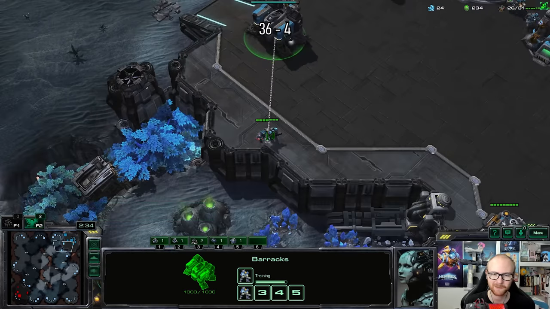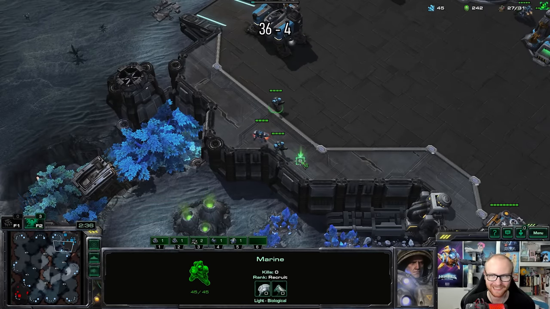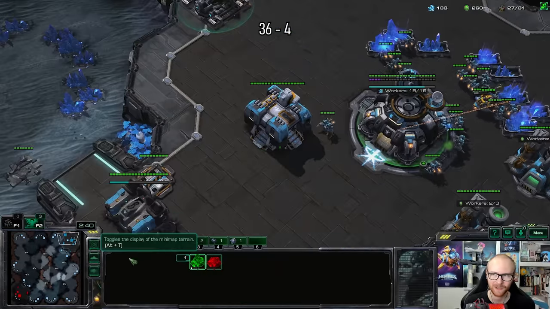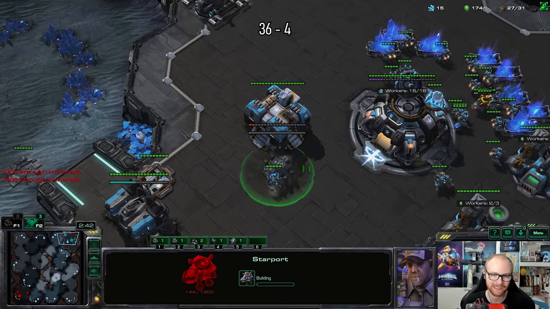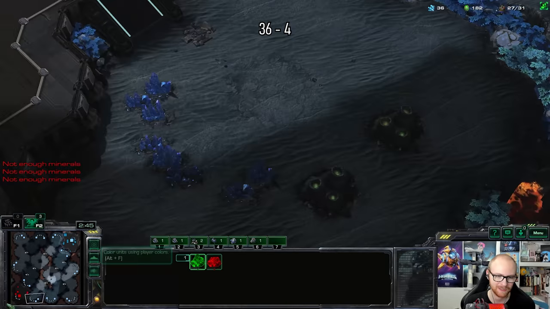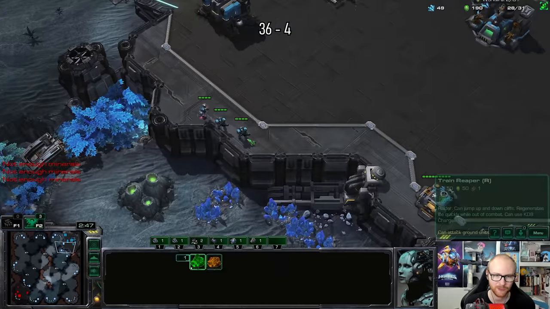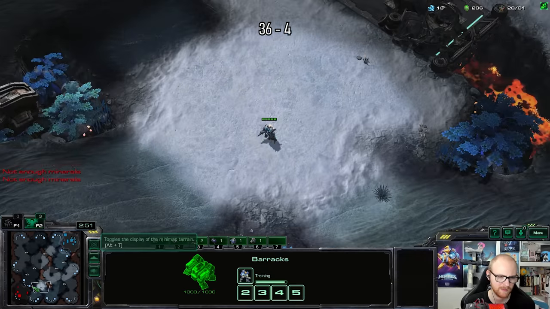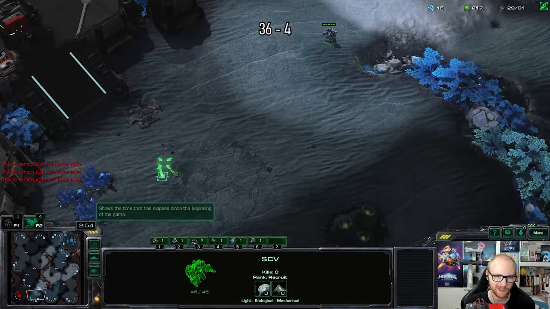It does feel really weird to play double gas and high ground command center, but if you're not allowed to make Hellions, the Hellion is a real key component to defending early game TvT attacks. So is a Cyclone, for example. So not having those is making me just a little bit more cautious. Let's get a depot here as well, just for vision. Did I see something on the minimap there? I'm not quite sure if I did.